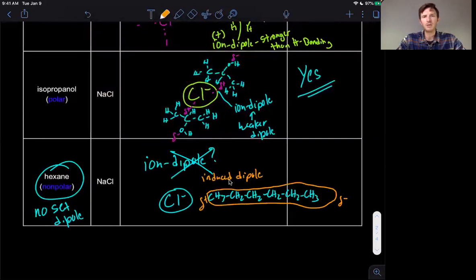And so when we think about these things dissolving, these are not very similar, right? We don't have a positive and negative charge present on two substances that's always there, and those things interacting like we have with our ion-dipole attractions. Here we have these very weak ion-induced dipole attractions, and because of that, the sodium chloride that I would put into hexane would not dissolve. So what would that look like? We'd have a beaker containing our hexane, and then we would just have a bunch of sodium chloride sitting on the bottom. It would look like something being insoluble, right? It's not going to dissolve inside of that substance.